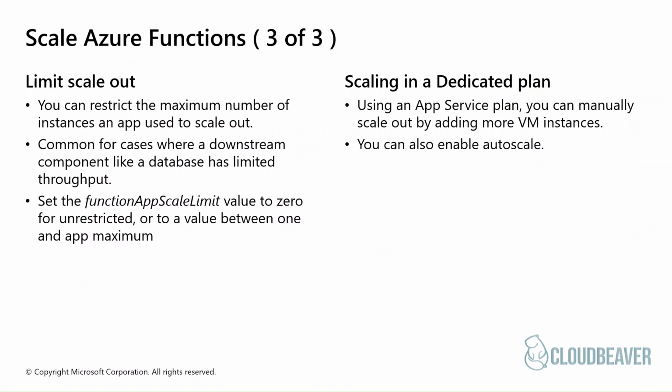When you talk about scaling of Azure Functions, you have limit scale out. What is that? I told you a function can scale based on the demand you have, but sometimes the database connected to a function has a limit. Like a function can process 10,000 requests per second, but a DB is throttling and can handle no more than 5,000 requests. In that case, to handle this bottleneck, you can limit scale out, where you set the function app scale limit, which is an environment variable, to the restriction that you need, so that your app does not scale more than a specific limit, and you can ensure that your throttling doesn't go beyond a specific value.